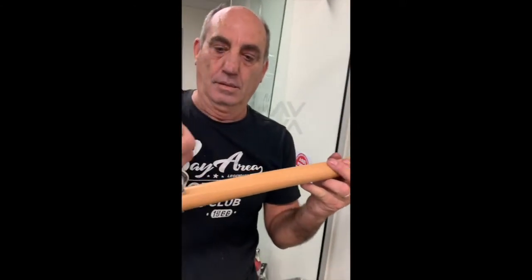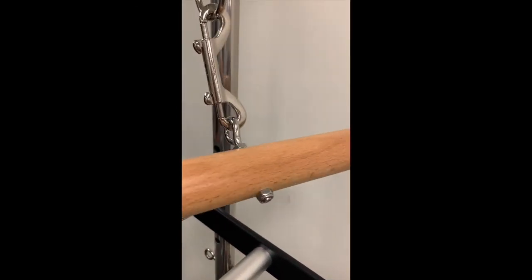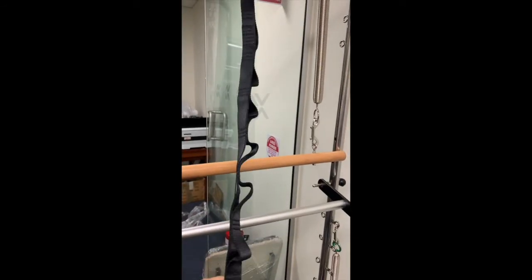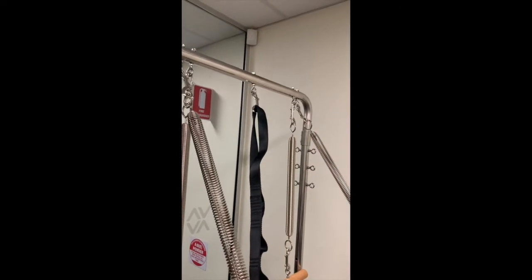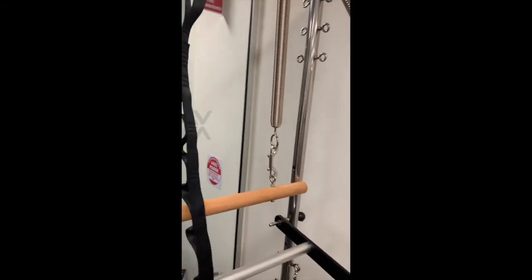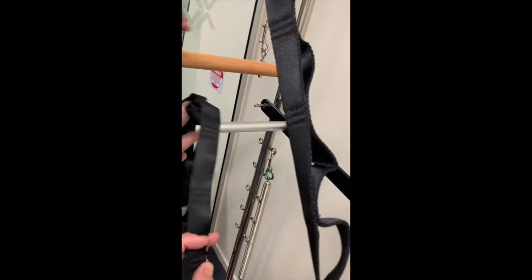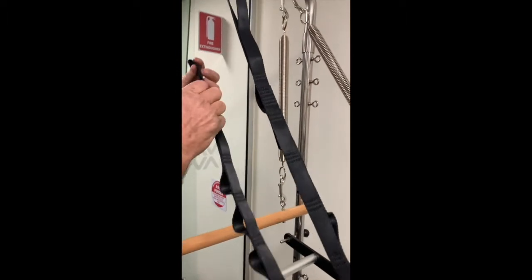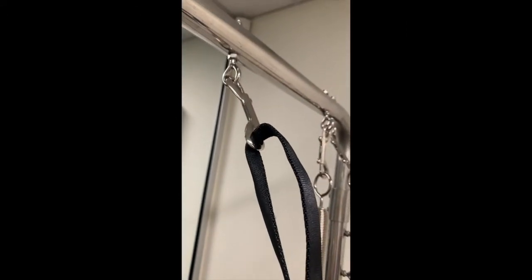Simply use the dog clips and put them on the top for maintenance. Always make sure these are nice and firm, not too tight, but just firm. Now we're going to insert the push through bar safety strap. In the middle of the upper half trapeze frame, put a dog clip around the black strap. Then wrap the black strap around the frame, leaving the flat surface flush, and bring it up to put the dog clip into an appropriate position on these hooks — or up to the top hook — depending on what height or exercise you want to achieve.